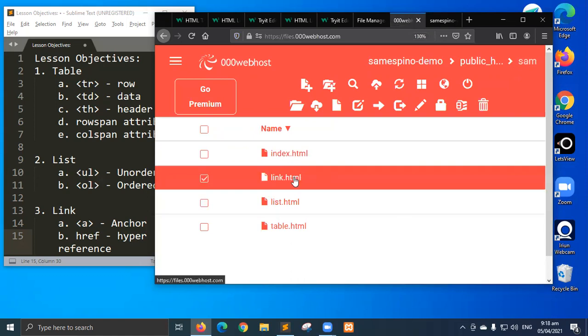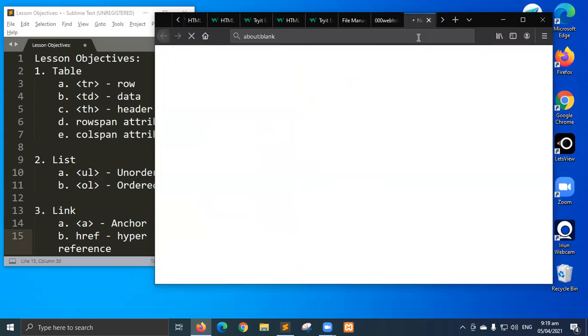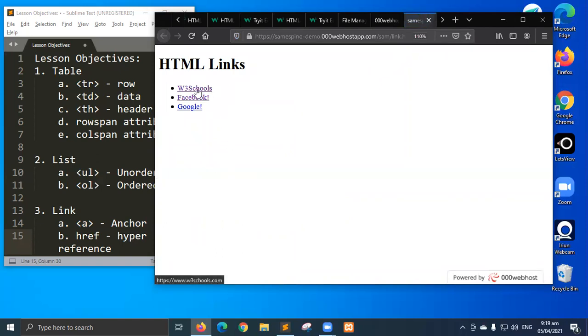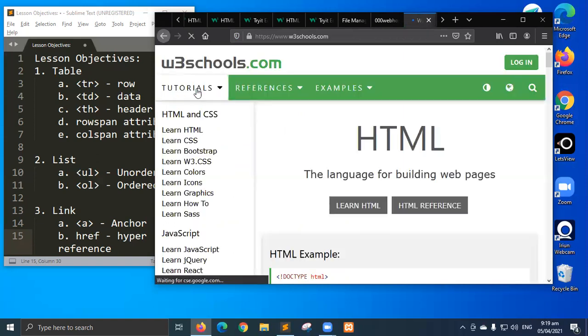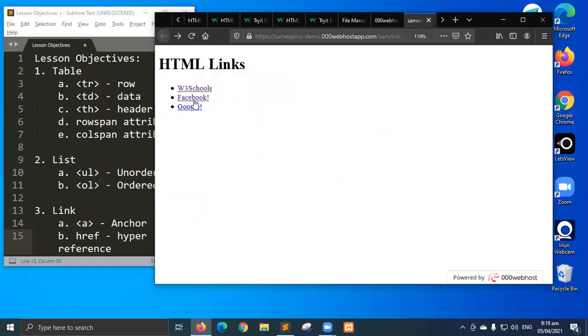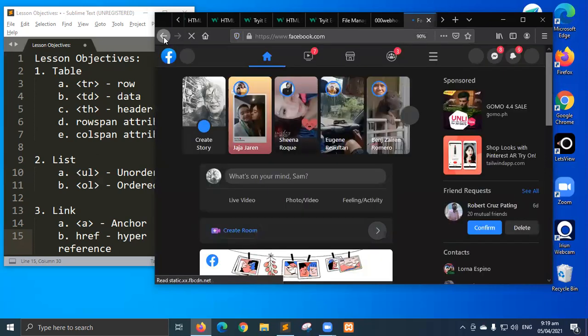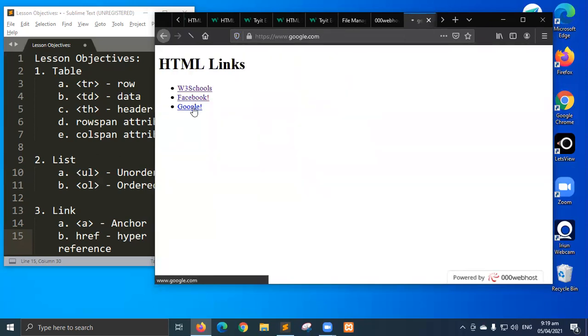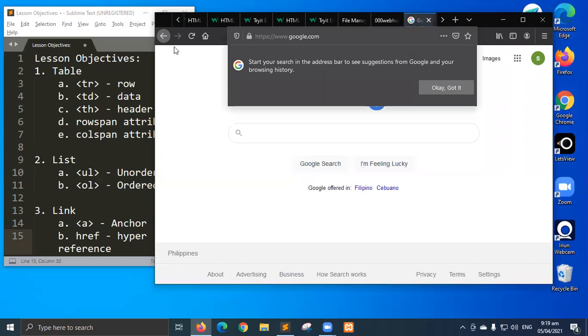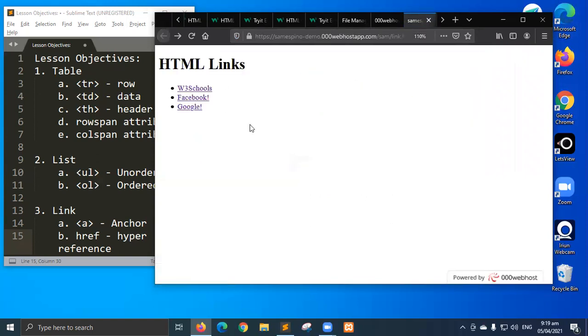And let's try view. Then we have our HTML link. So I'm going to click W3Schools. Okay. Then Facebook. And Google. Okay. So nag-work na siya. Okay. Working na siya.